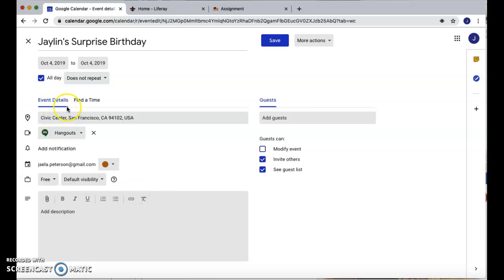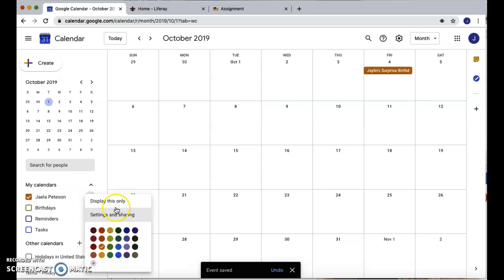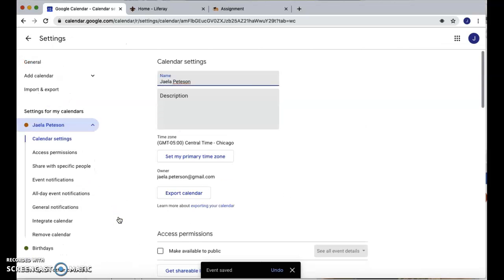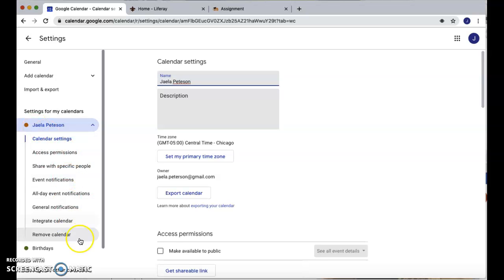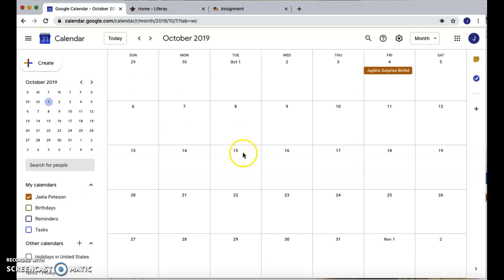Also, on top of that, you can import and export out of this calendar. Say you have an assignment due on Moodle, or an assignment anywhere, anything else you want to do, you would go to import and export, and you would select the file from your computer, from your Outlook. And since we changed to Outlook, this will be perfect. You can import events from Outlook, and you can also export events. I can download anything, birthdays, important things that you need to do.